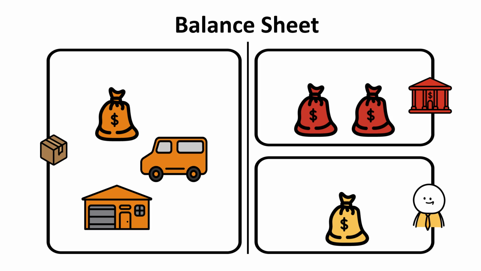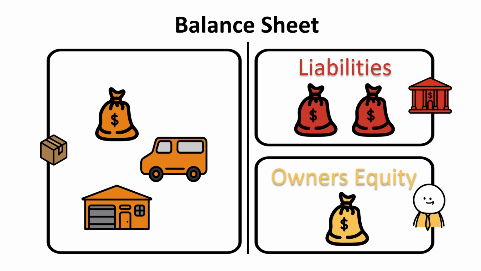The money that the business owes to the owner is called owner's equity, which is in yellow, the light bulb. The money the business owes to the bank is called a liability. It's red for the danger of overborrowing. The combination of money borrowed from the owner in yellow and the bank in red will always equal the amount that the business owns in orange. And these are called assets.